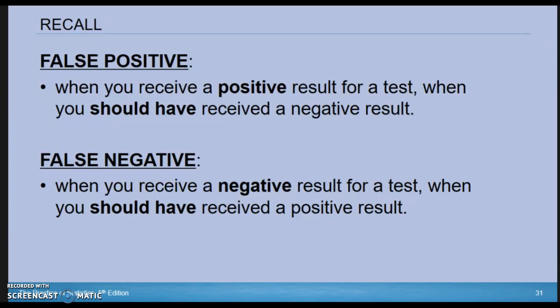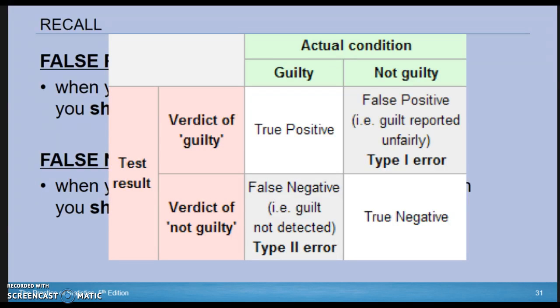Okay, so think about those for just a moment. And now let's relate that to a little example. So let's think about being in a courtroom. If someone is guilty and the jury gives them the verdict of guilty, that's a true positive, which means they got the consequence they should have gotten. But if you think about a person who goes to court and is not guilty, but the jury decides they are guilty, this is what you would be calling a false positive. So they are getting the positive result of guilty, but really they're not. So it's a false result. That is what we would call a type 1 error.